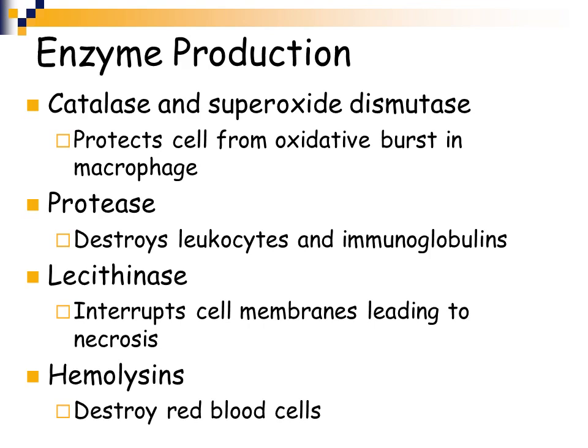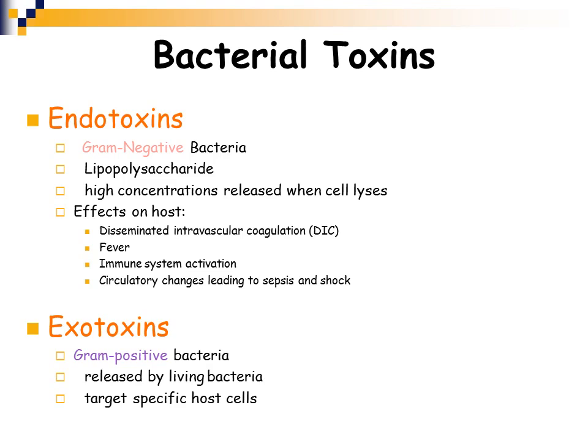Some produce lecithinase, and those can interrupt cell membranes. That can cause necrosis. Some produce hemolysins that can destroy red blood cells. So there are many, many enzymes. I mean, we can have an entire lecture just on enzymes. Keep them in the back of your mind. Later, when we're talking about a specific organism, if it produces a key enzyme that might be used to characterize that organism, or a key virulence factor, we will discuss it in more detail regarding the specific organism.